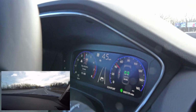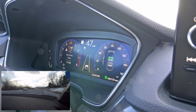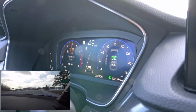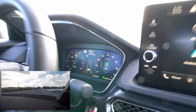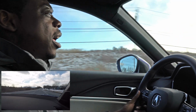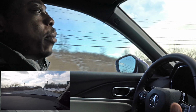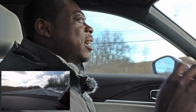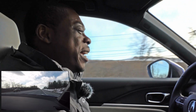So the road is actually curving now as I curve, so you can see it. What's great about this is it allows you to anticipate where you're driving, especially if you're driving on some main roads and the car can detect it. It's visible. You can anticipate the turns that you're going to have to make. This is part of what makes this car a bit fun to drive. You can follow the road, but then you can also follow the road on the digital display.